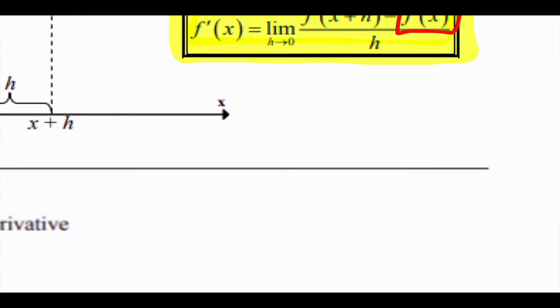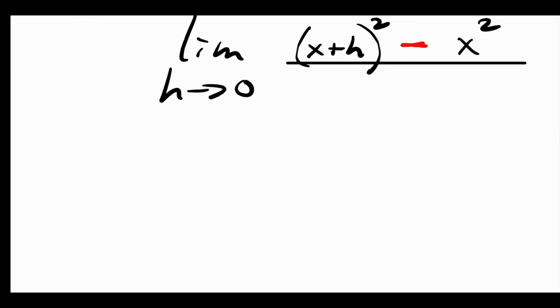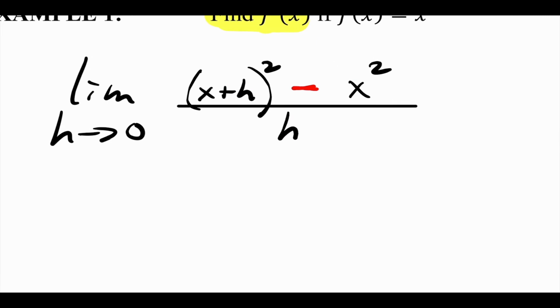Okay. H is on bottom. H is always on bottom. Just an h. That's the setup there. So how do we solve limits? What did we learn last chapter? What's the first way we should always check when solving a limit? Plug and chug. So try it. Plug and chug. So what do we get? You can do it in your head or you can do it on paper.